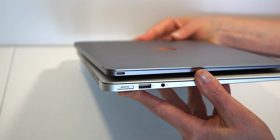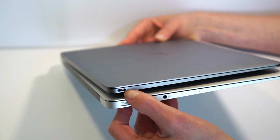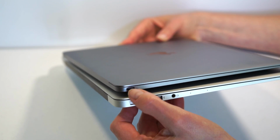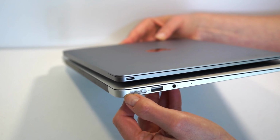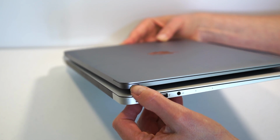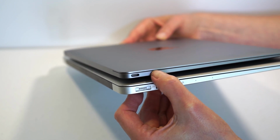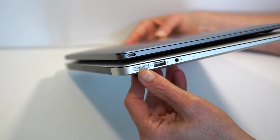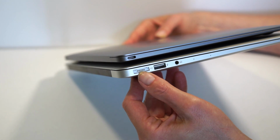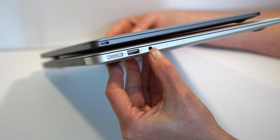Of course, you can get adapters for the 12-inch MacBook for its USB-C port that handles both charging and peripherals. It supports HDMI out, it supports USB 3.0, it does mini display. But you're going to need adapters, like the $79 AV adapter that Apple sells that does display out, plus a USB port, plus you can charge in at the same time. Meanwhile, back here on our 13-inch MacBook Air, we have the MagSafe power charging connector right there, another USB 3.0 port, and our headphone jack.